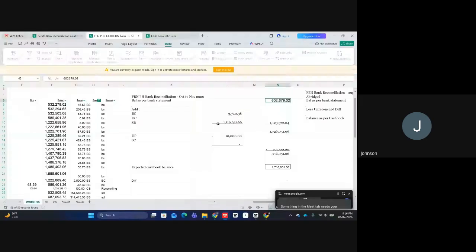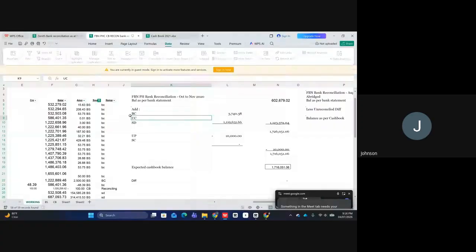You added it. Could it also be because of the money that we received in the cash book, but these people have not credited it to our account? Okay, let me credit that amount. So I've added back bank charges, and I've put the uncredited check. Okay, are we still having the same balance? No, we are not having the same. Okay, could it also be because of the strange debit that occurred in the bank that made the balance not to be the same? Let me add the strange debit back to it.